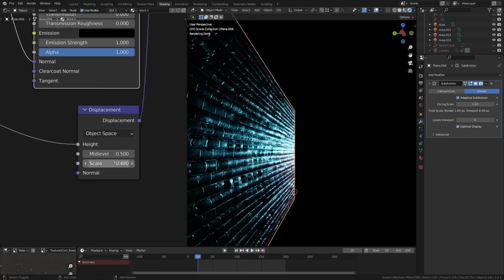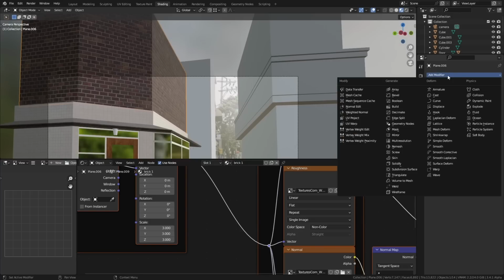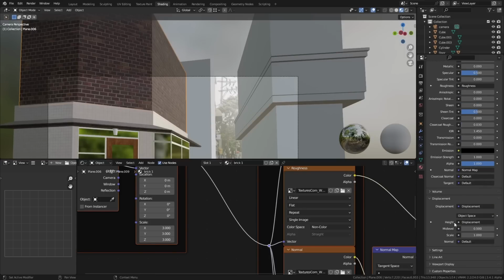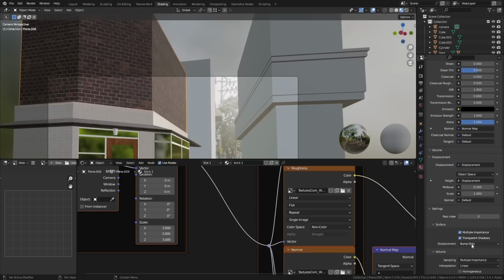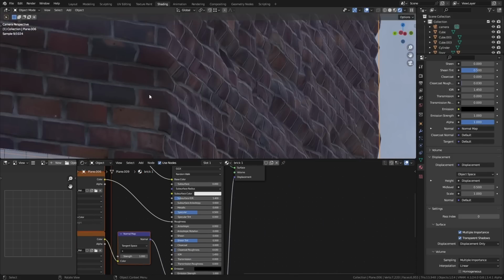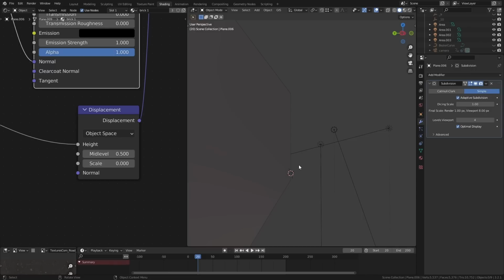To enable all this stuff, just change Blender's feature set to experimental, add a subdivision surface modifier, and make sure you click adaptive, which is a new setting that will appear once you're in experimental mode. Then in the material settings for the brick or whatever you're trying to set up, go down to the settings and change the displacement type from bump to either displacement or displacement and bump. Finally, make sure you go into the shader settings and you add a displacement texture going into a displacement node, then you plug that into the output.